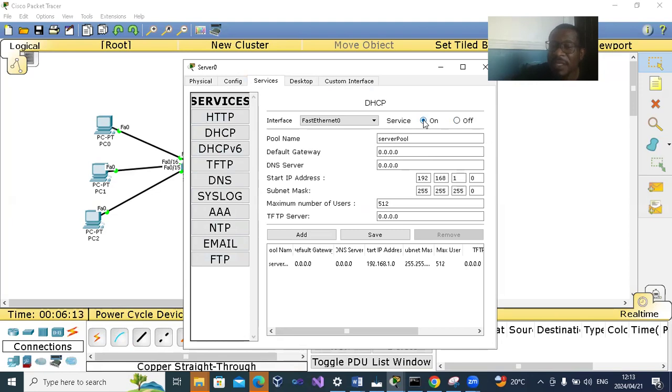When you activate it, you have to specify what's gonna be the first IP to be given to devices. I can say 192.168.1.3, right? And when you are done, you can save, right?